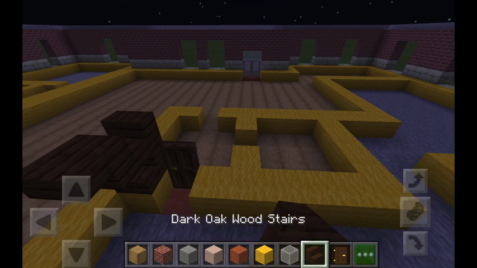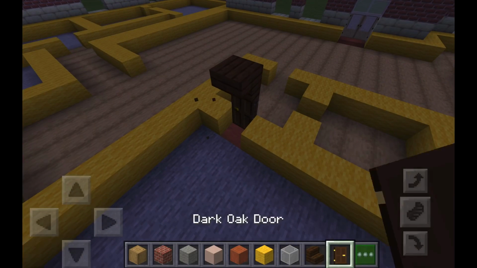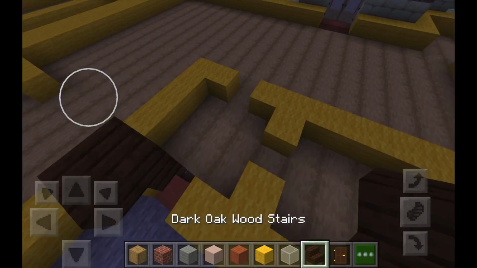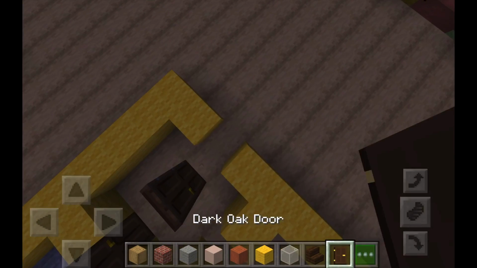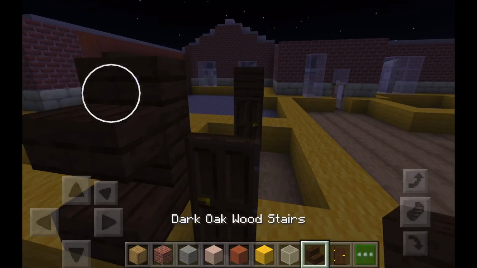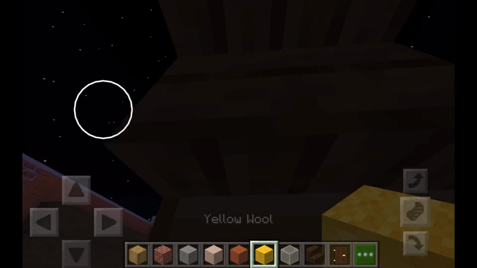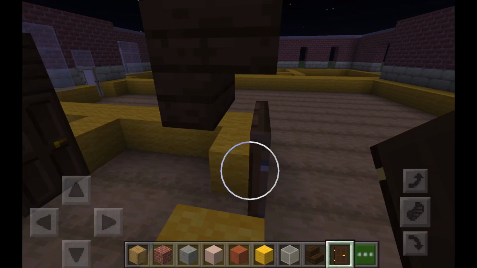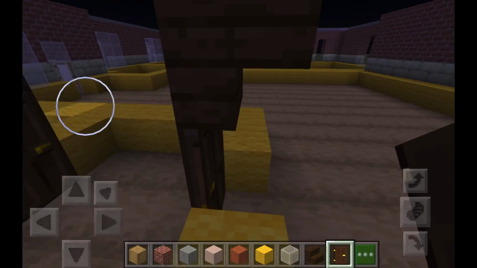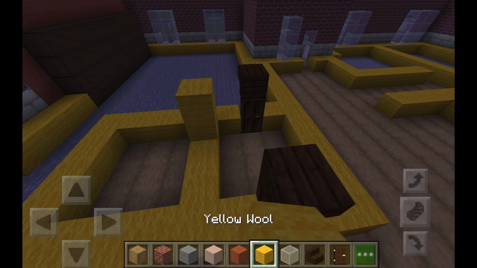So, we're going to be doing doorways right now. You want to get your dark oak door and oak wood stairs. And then you want to place your door here, and then place your stairs right there. So it looks good. What you don't want to do is this. It looks bad, like that. The little door frame.